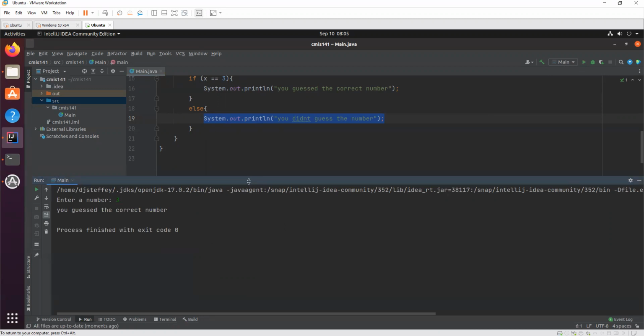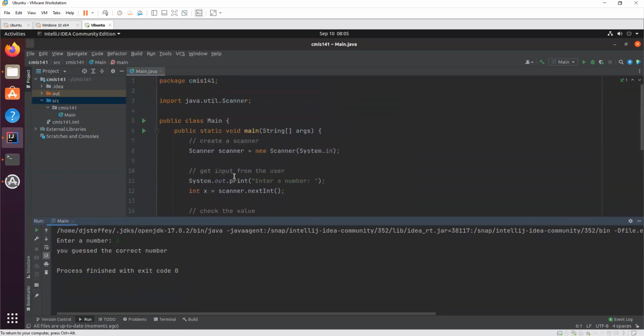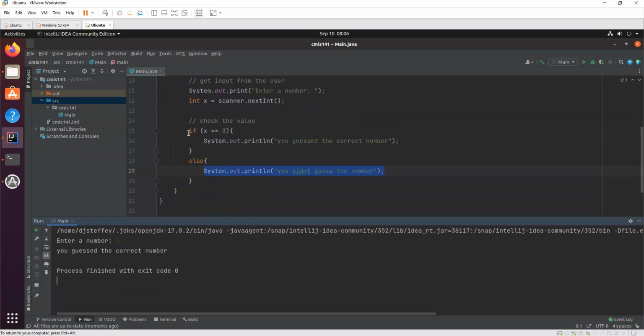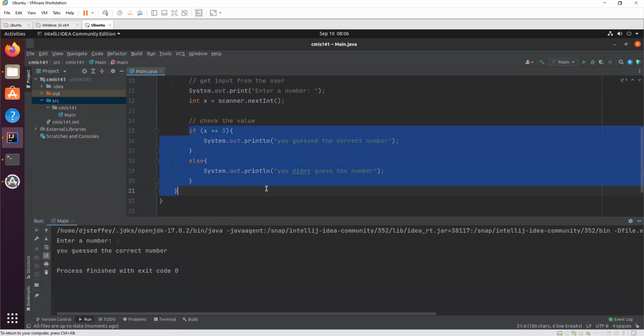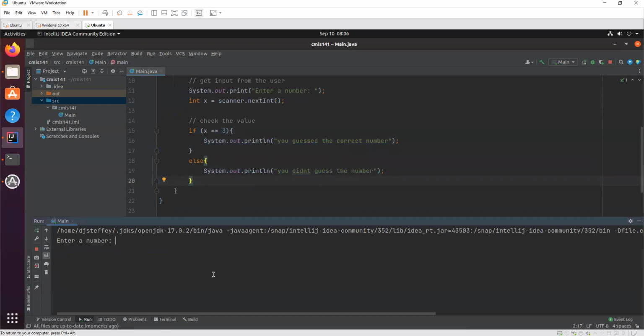So, that's how we use if statements. Every time we ran the program, we asked the user to put in a number, and then we checked it with this if statement. Kind of a rehash from last week. The reason why we did that is because a while statement is very similar to an if statement. So if you see what I did here, every time I wanted to guess a new number, I had to run the program again, right? Because after it checks whether you got the number right or not, it's the end of the program, right? So, if I run the program, if I answer a wrong guess, it tells me I didn't guess it. Now I have to run the program again.